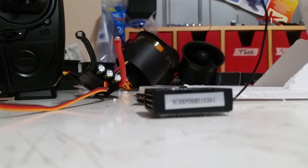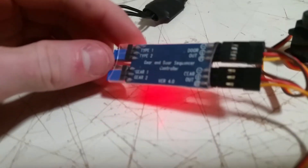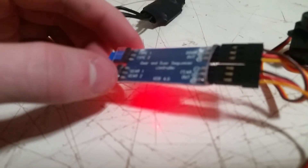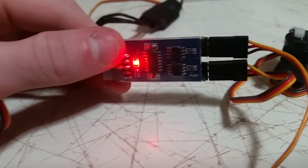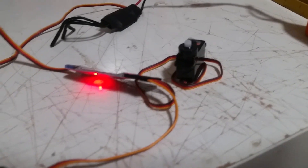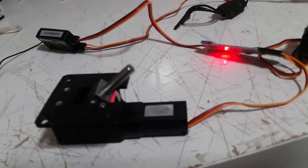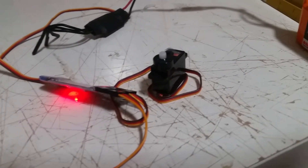I'm still trying to figure out how exactly I'm going to wire all the servos. I was originally thinking a 5-amp UBEC would be enough, but when I was testing some of the higher-torque Metal Gear servos they appeared to draw about 1 amp each, so I don't think I'll be able to use the 5-amp UBEC for those as well as the retract units and gear door servos. So as an extra precaution, I'll be running either two or all of the ESC's integrated 5-amp UBECs to power some of the servos.